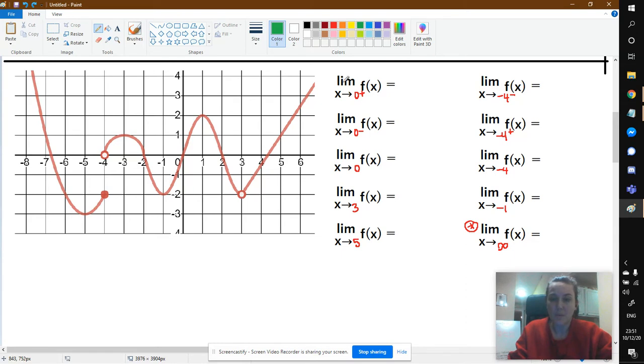The way we read this first limit is the limit as x approaches 0 from the right. That's what that plus sign means. So we're saying, as we get closer to 0, our function seems to be getting closer to 0. And notice for this one, we only checked the right side. Same thing, this one is the limit as x approaches 0 from the left of f of x. So here we're going to start drawing a function closer and closer to 0 from the left side. It seems like it's also getting closer to 0.